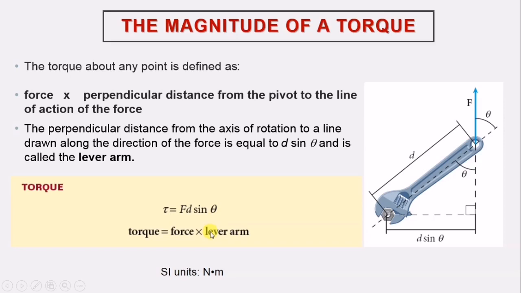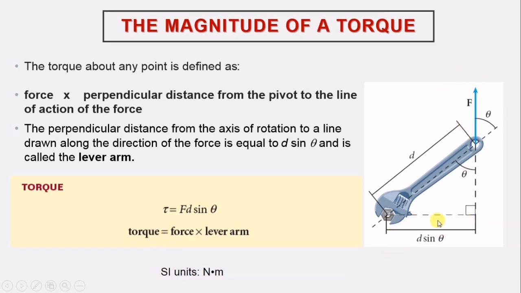So the definition of the lever arm is very important. Lever arm, we said that it is the perpendicular distance from where you start, always from the pivot, to the line of action of the force. So the force is drawn on your picture, you just extend it, like a dashed line here, and the perpendicular distance drawn from the pivot to the line of action of the force is the lever arm. So simply torque is equal to the force times the lever arm.